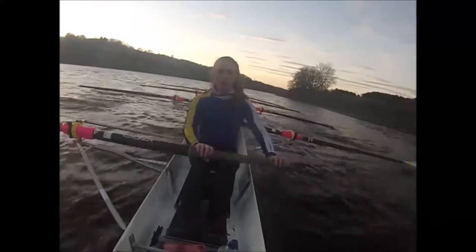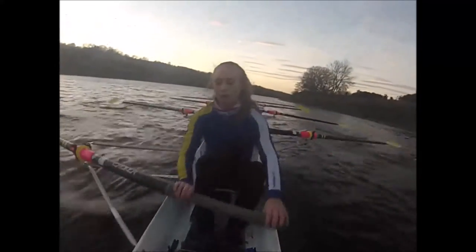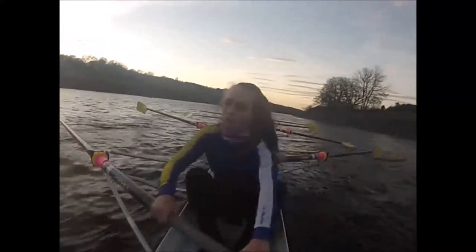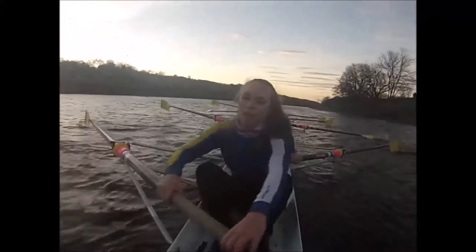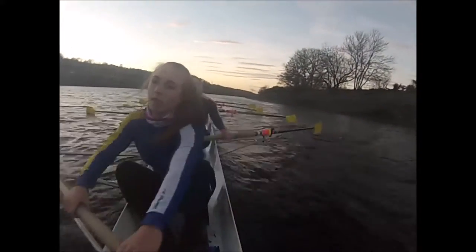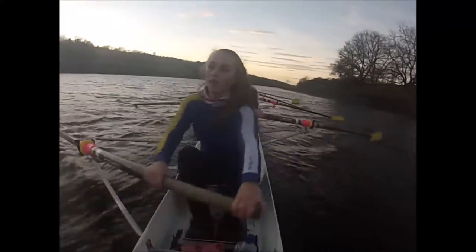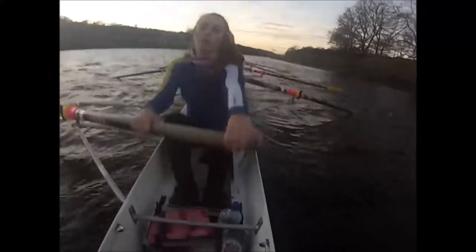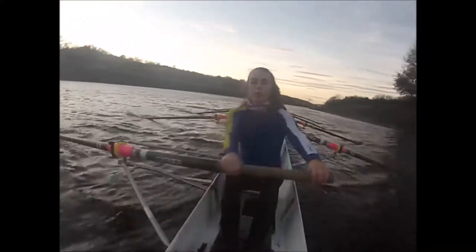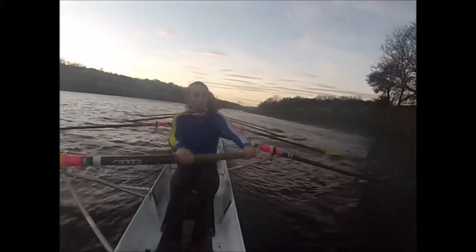Still getting your weight on your toes as early as possible, thinking about getting 98% of your weight on the feet, 2% on the seat, thinking about that for 10, next stroke, go, 2, 3, 4, all your weight on your toes now, 5, 6, 7, all your weight off your seat, 9 and 10.